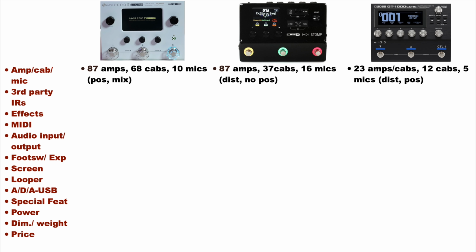Then we have 87 amps, 37 caps and 16 mics built in the HX Stomp, while the GT1000 Core offers 23 amps and caps, plus 12 standalone caps. With the HX, you can set the mic distance but not the mic position, while the GT1000 Core offers the possibility to set both the positions and the distances. So here I would give the thumbs up to the Ampero, both for its large choice of amp, preamp and power amps, and for the mic section, with that double mic option which is pretty handy.